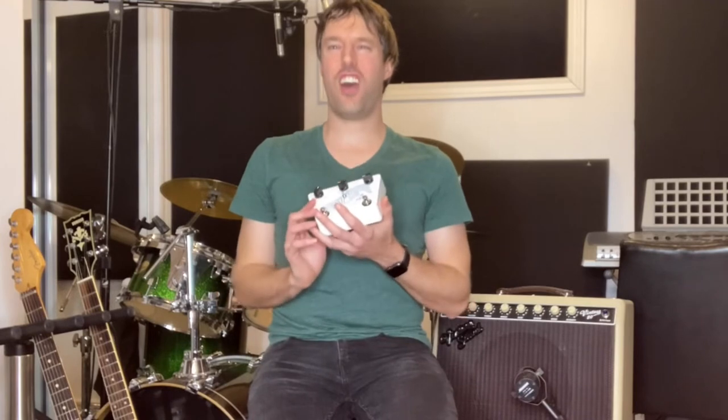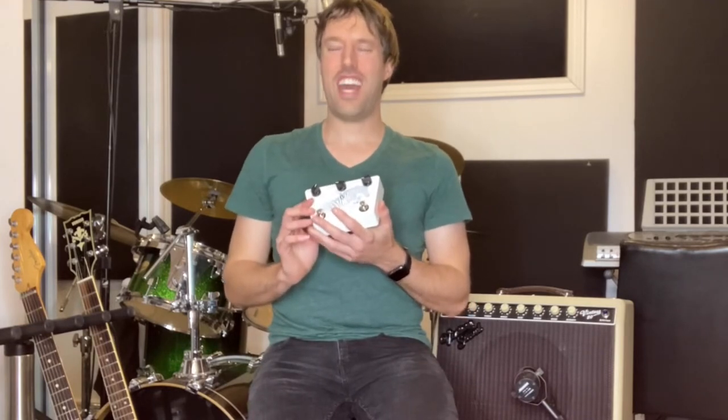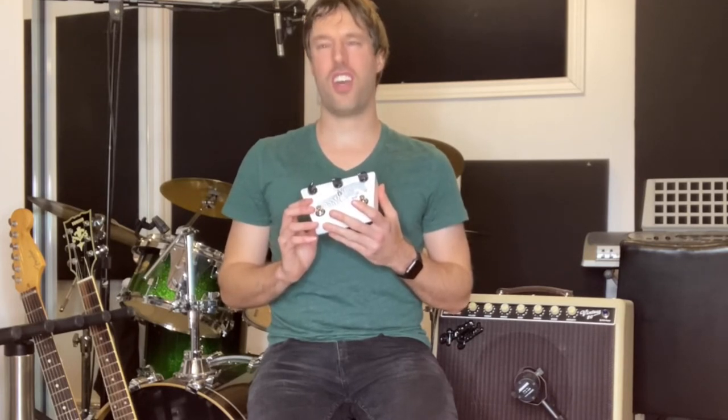What a range there, all the way from slow and dreamy up to fast, throbbing, funky sounds. This thing has a lot going on. And that's just the phaser side. I'm going to come back on in a second and show you guys the vibrato side of this pedal, which is certainly a little bit more on the intense end of the spectrum.